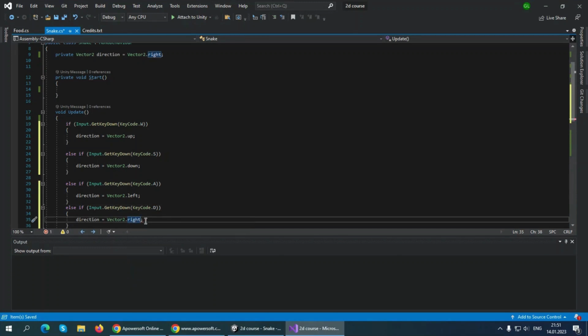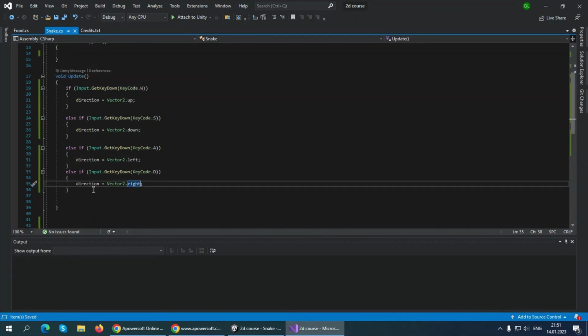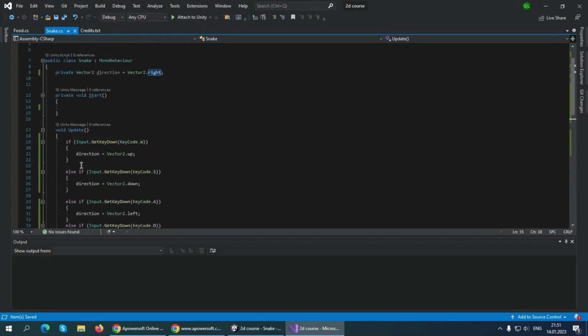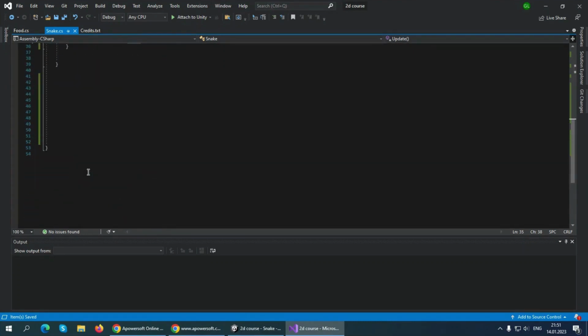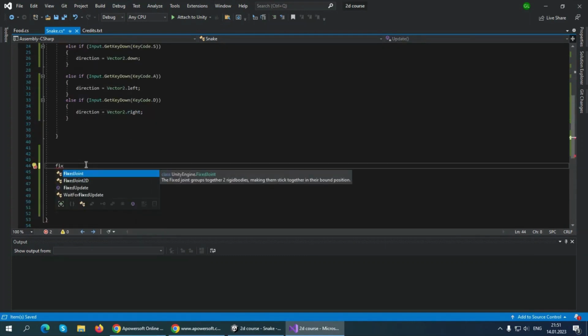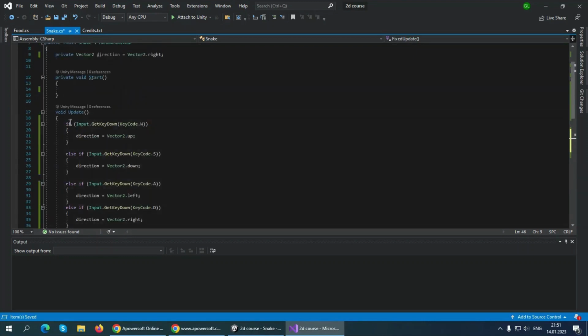And right now, after it, we can obviously go ahead and make our snake to actually move, and we can do it in the Update, but we will do it outside the Update. We'll create new method called FixedUpdate, and this FixedUpdate usually handles the movement and physics things pretty better than the actual Update.